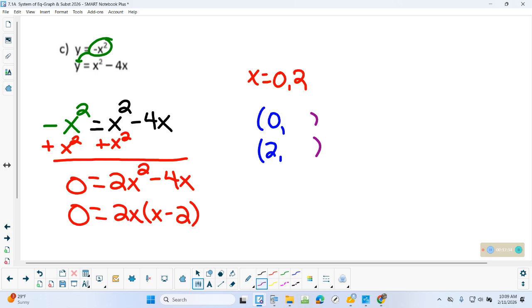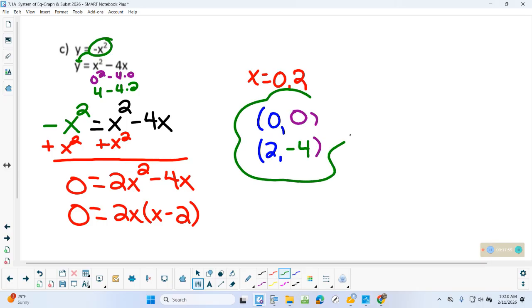All right, let's do some mental math here. Let's put 0 in. 0 seems pretty easy. Pick an equation. Throw 0 in here: 0 squared minus 4 times 0. I don't even know why I bothered writing all that. Right. Let's put 2 in. So 2 squared minus 4 times 2. Okay, so I got 4 minus 8. Got it. And I'm just going to circle up.